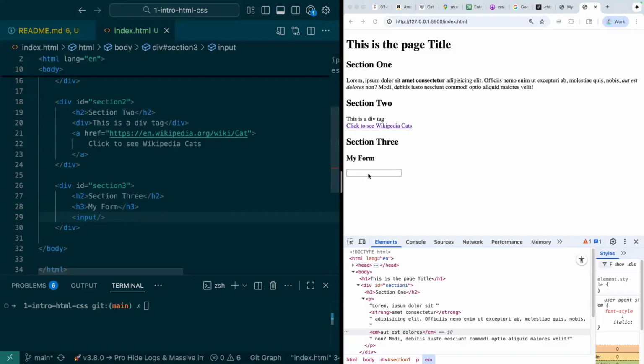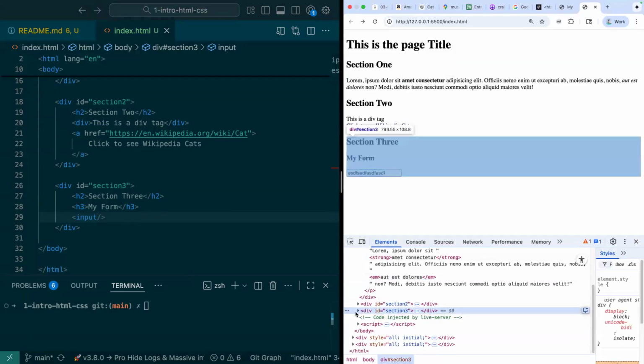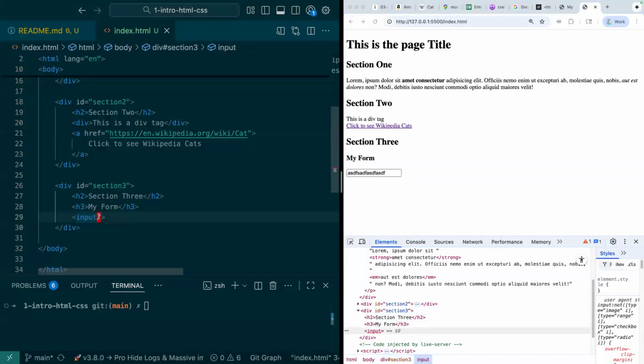And just by itself, it's a text box, right? And I can type stuff in here, and here we see our input element. Now note how this element's a little different in that I don't have a closing tag. I don't have close input. This is what's called a self-closing tag. You just add input and then you have the closing slash right there. There's a lot of different things you can put into an input element.